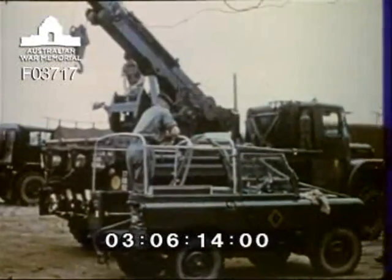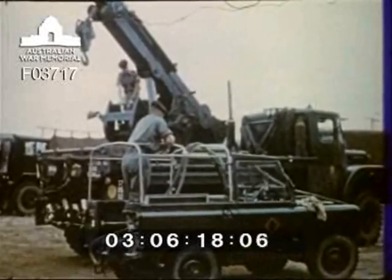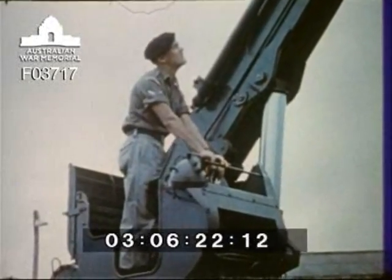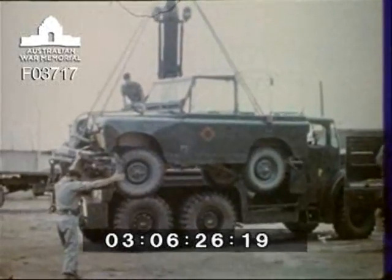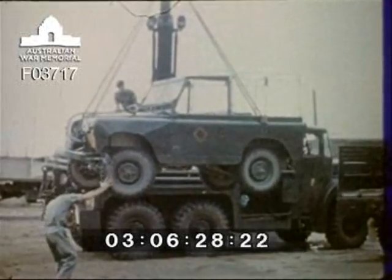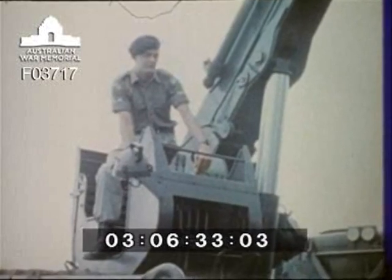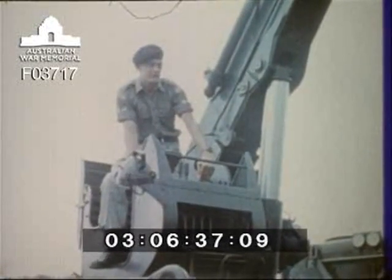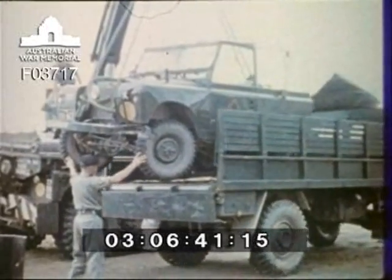The crane trials that followed the first static storage period showed that the crane had suffered no damage in the jungle. One of its first tasks was to lift a damaged Land Rover into a truck for transport to workshops. Whenever possible, the crane was used on tasks that had a definite practical value and fitted in with the trials program. These tasks were not necessarily confined to military requirements. Several local organizations had good reason for appreciating the presence of the tractor.